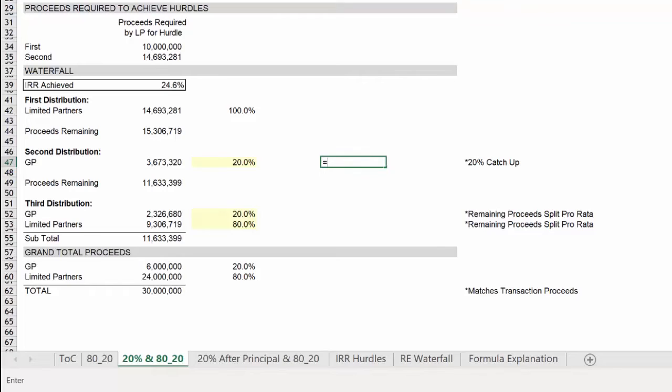As we just illustrated, the sum of all cash flows distributed, including the return of principal, the preferred return, and the catch-up, is equivalent to the sum of cash flows included in the distribution for the return of principal and the preferred return, divided by 80%. And since for the second distribution, we only want to know the value of the catch-up, you simply subtract the return of principal and the preferred return from this value. And that's the value of the catch-up, assuming we have sufficient proceeds.